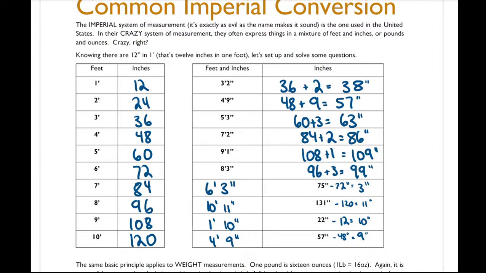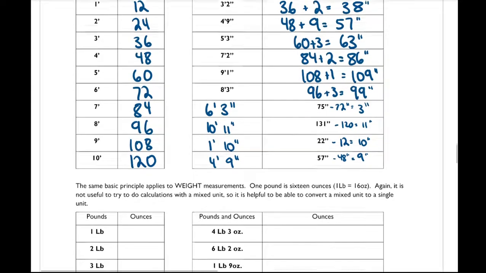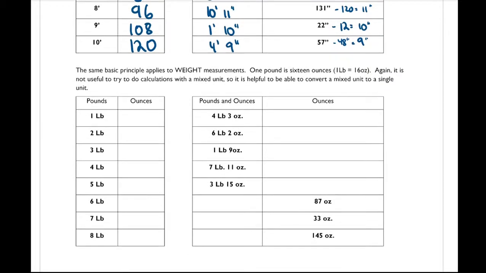Coming back to the table, this is what it should look like. Take your time, double-check your answers, and if you made any mistakes, go back and check your work. The same idea in the imperial system also applies when dealing with weight — they do the same thing with pounds and ounces, expressing weights as a combination of the two, like a baby born at six pounds three ounces. We can go through the same steps to convert to one unit — in this case, ounces.